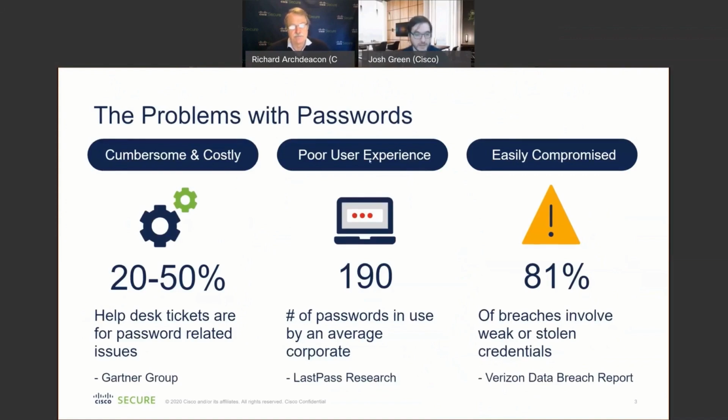Yeah, absolutely. It's a funny one, because within an organization, it's really surprising to realize how much time, and of course, time being money, how much money is devoted to servicing the ever-present password. LastPass did some research, and it depends on whose research you look at. Sometimes this number is really high, like 190. But even on the low end, you're looking at research showing people with 50, 60, 70 passwords. In an ideal world, these people are actually using 50, 60, 70 unique passwords that are strong, that have 16 characters. They definitely don't use them on other websites.